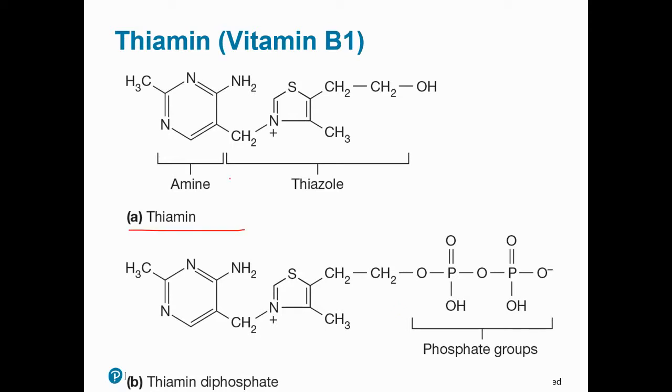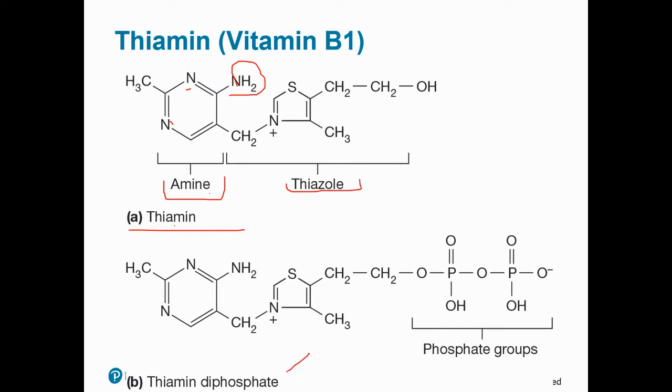But anyway, here's thiamine up top. So you can see it has kind of an amine backbone, a ringed structure. It has an NH2 group. There are other nitrogen compounds in the ring. And then you'll see thiamine has this amine group attached to a root compound, which we call thiazole.